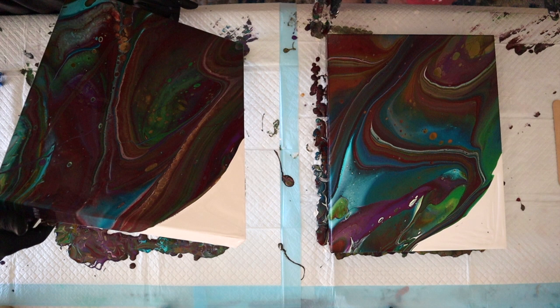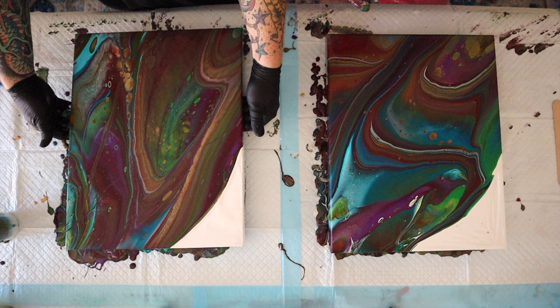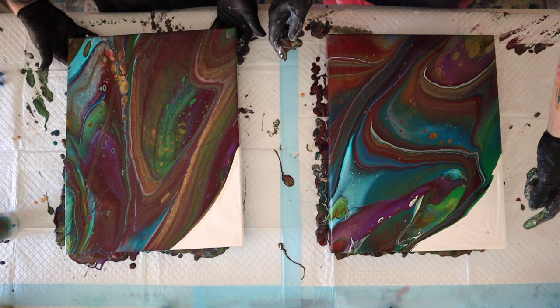Yours is very, very cosmic. It's very nebula. It looks like the sky in a space movie. Right, a sci-fi movie. Okay. I like how we've both got a similar amount of white, so we've been tilting this very much the same. Yeah. Now we're going to go off this corner. Perfect.